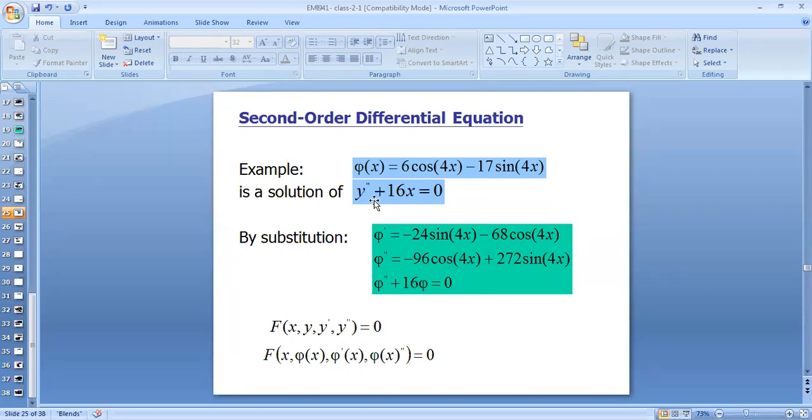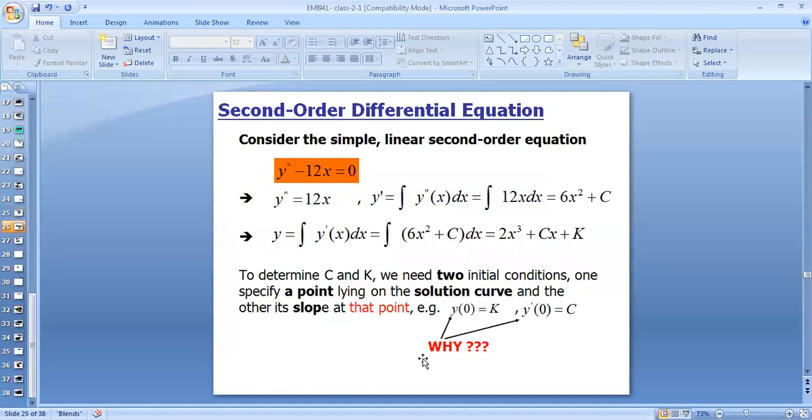That means look like what? Left hand side. So this function can be written as f of x, y, y first differentiation, second differentiation. So y double dash, that means what? Actually, a second order differential equation can be written like this, and also the solution space will be this.